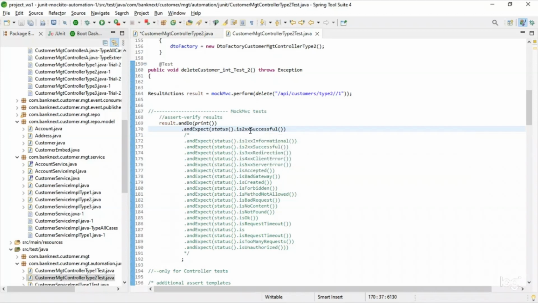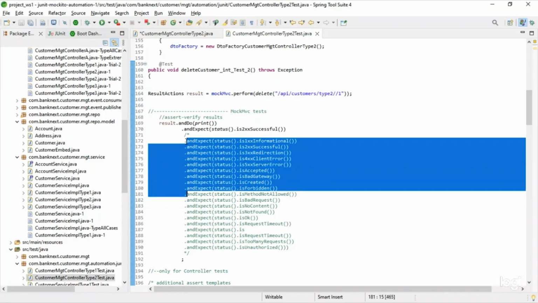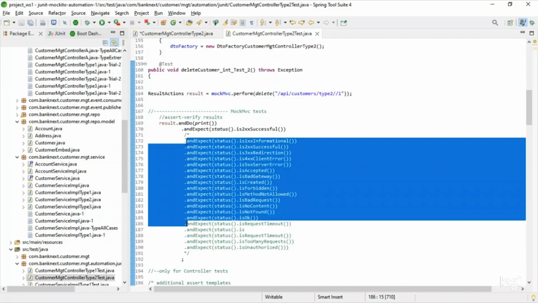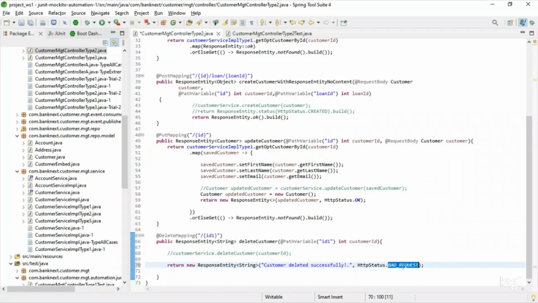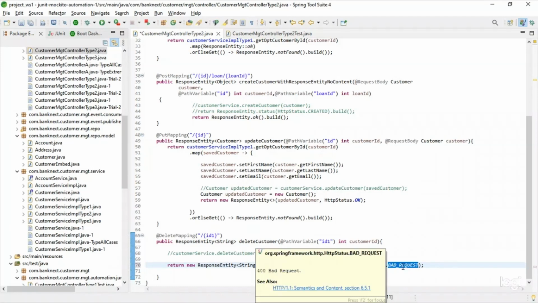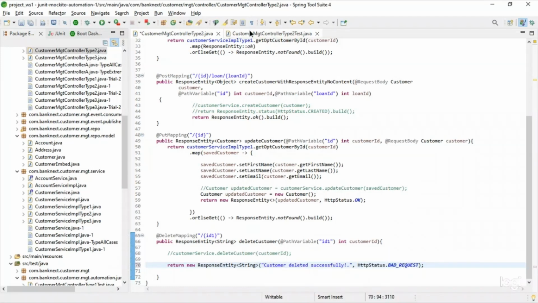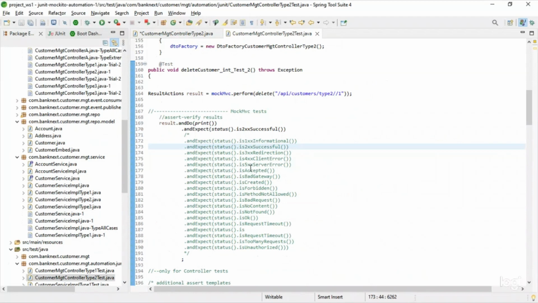So in those cases, this automation also gives you these options in the commented code, so that it becomes much easier for you to switch to the right option. You know that the return of this HTTP response code is a bad request, that means 4xx. You can simply pick it up from here and replace it here. That's it.